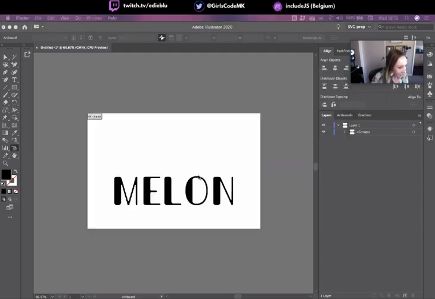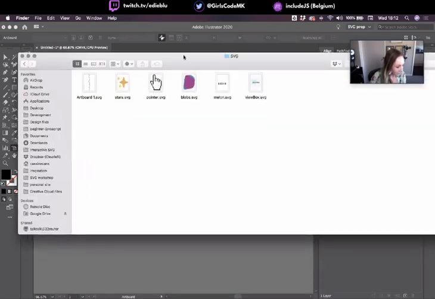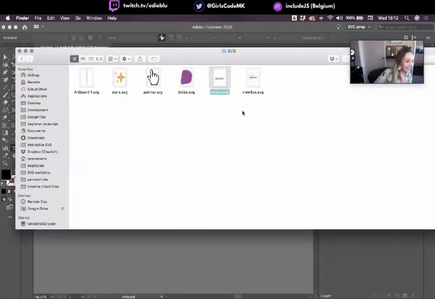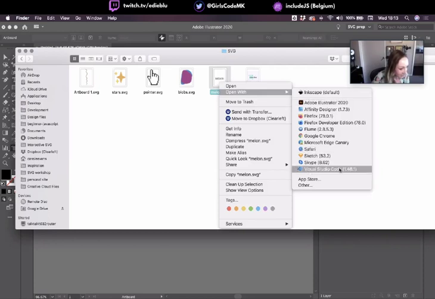Cool. So we're going to export this out. Let me see where it is. You get to see all my other things that I've got kicking around in this folder. It looks very organized, Cassie. I did a tidy up of my desktop before I came on here. So yeah, this is our SVG now.